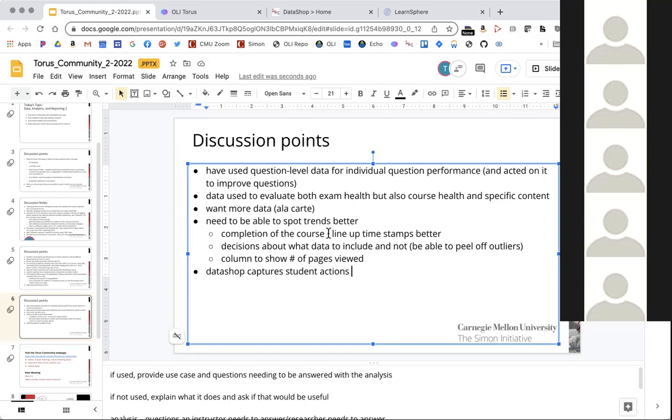That's a possible analysis that could be done because we're getting it at that selection action input level as opposed to just at the item. The point is that we collect that data. We maybe just don't have a good representation or visualization for non-researchers to consume it and make use of it. It's available and we can do it in DataShop. Yeah. Right. I think that's a good question.